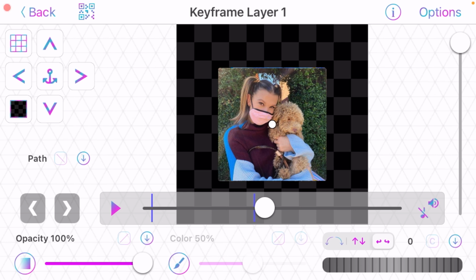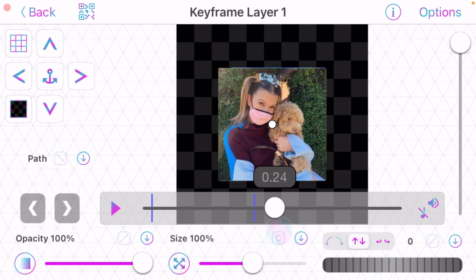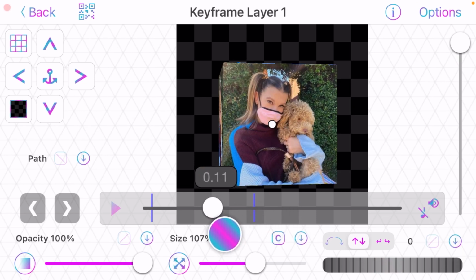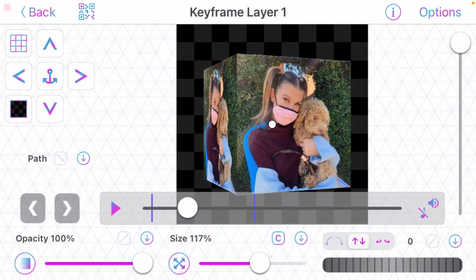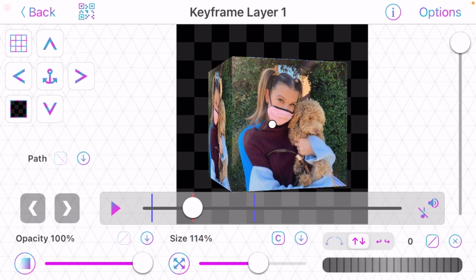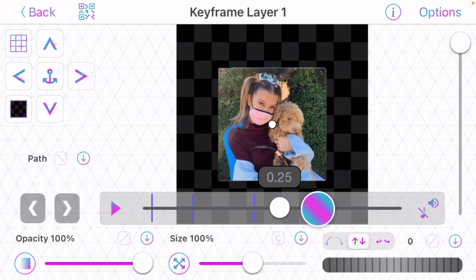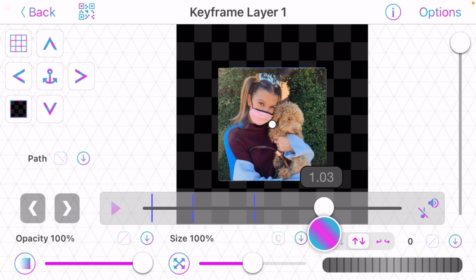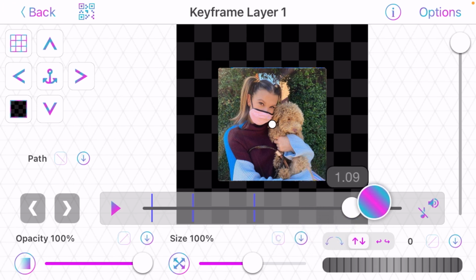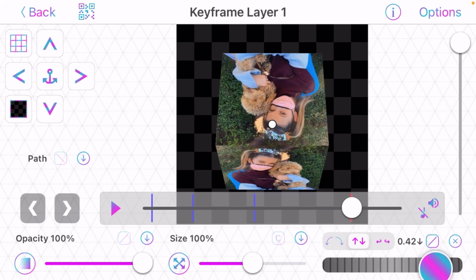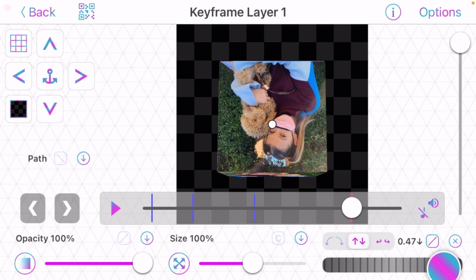So what I'm going to do, let's say I want it to go fast here. So that means here I want the transition to happen. So this is the middle. And I'm going to use this, by the way. So if this is the middle, I'm going, let's say, back to here, and I'm going to put a keyframe over there. And if this was the middle, then when it goes back to slow, that should be around here. So then I'm going to rotate it to 47, I think.